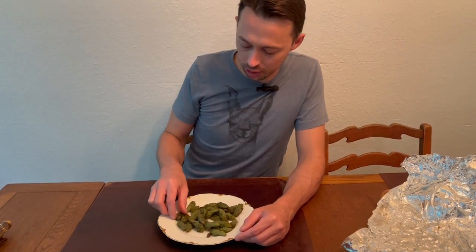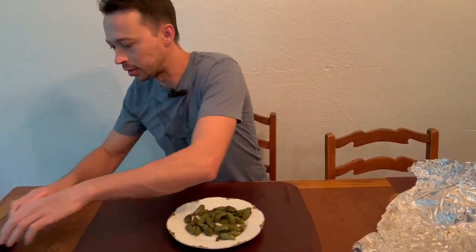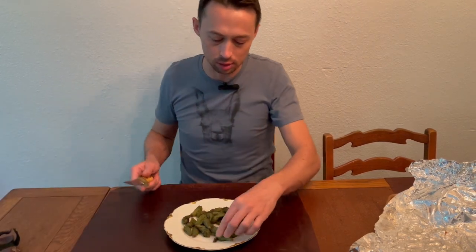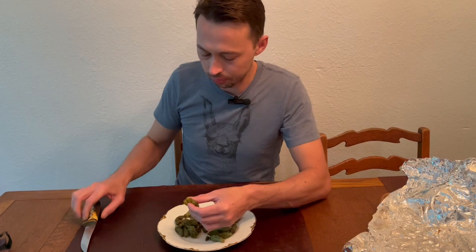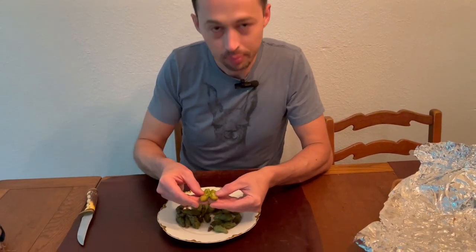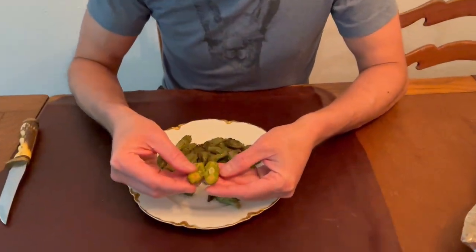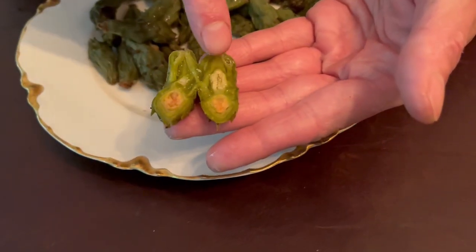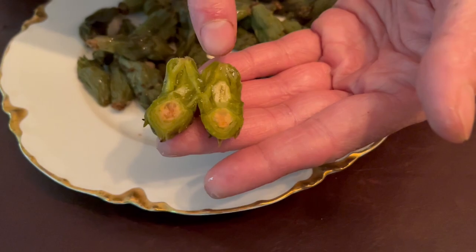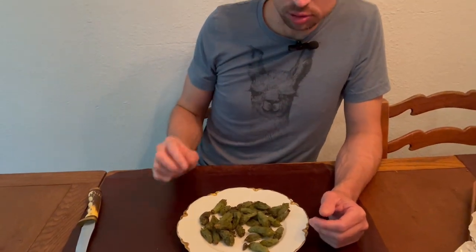And they're so substantial too. I see why the Cahuilla eat these, because they don't have any of the seeds. Most prickly pear fruits have these big, really hard seeds. See, that's the flower bud there. And this is the pedicel. They get a little bit mucilaginous. I guess a little bit like asparagus, but way better.